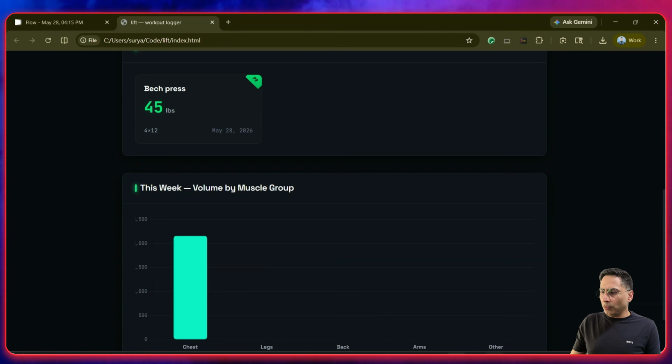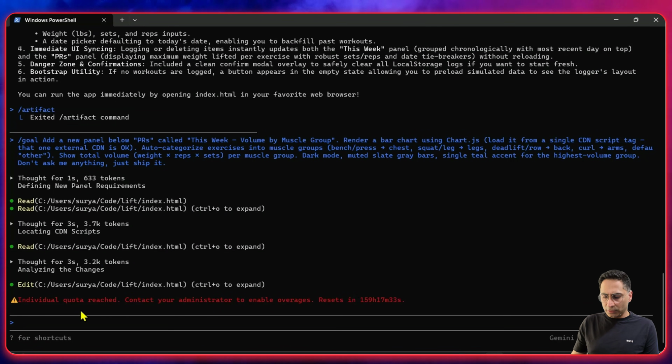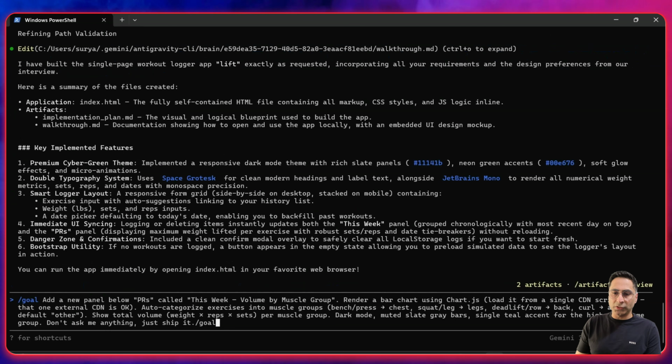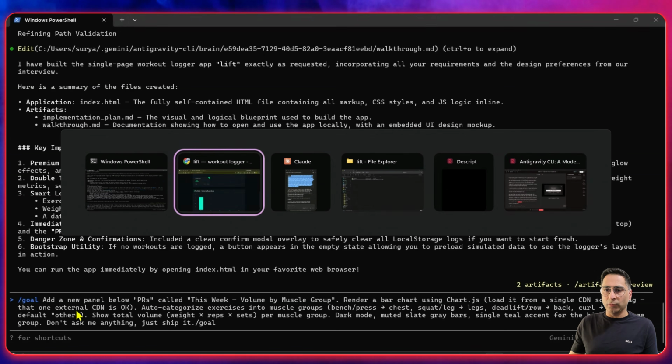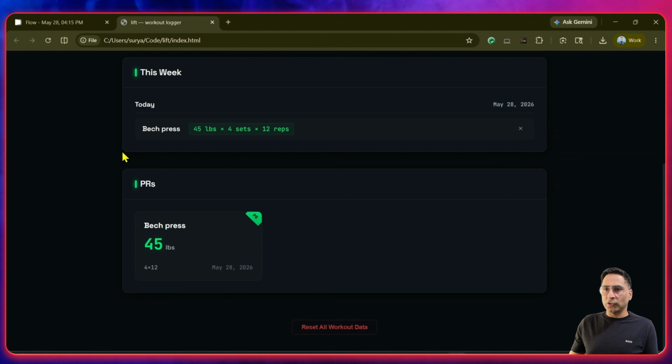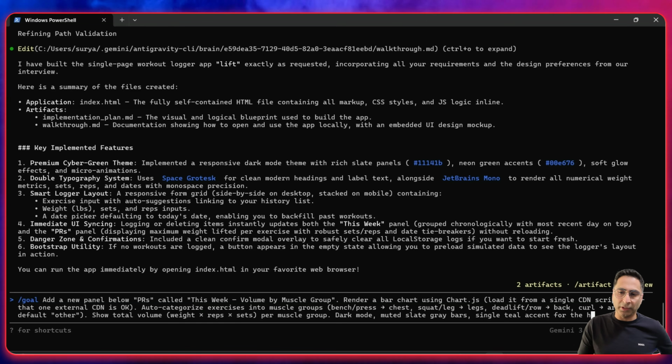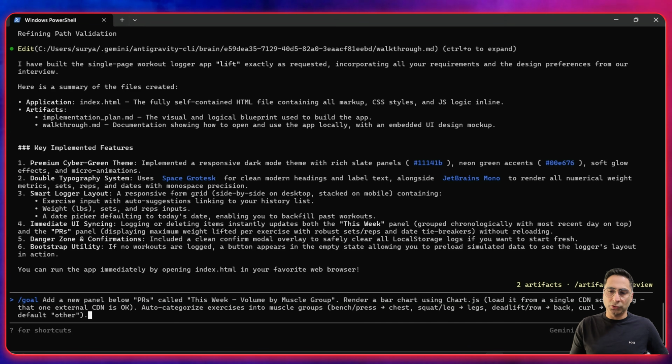Now, if at any point in time you don't like anything, what you can do is always click on rewind. So it will ask, hey, where do you want to rewind, right? So I'll say, okay, I just want to go back to this particular one. So it will go back to that one, right? So it would have rewound there. So now if I refresh this, that particular thing has gone, right? So this is the beauty. It's like the undo button that you are seeing, right? So again, if I wanted to make any changes, I'm back here on this particular step and I'll be able to make those changes as well.